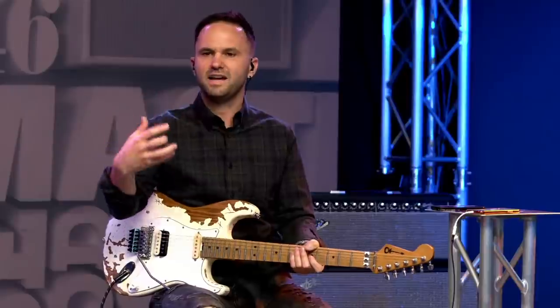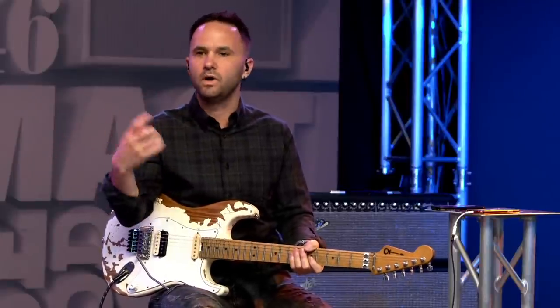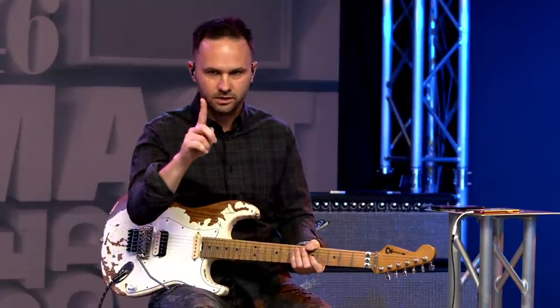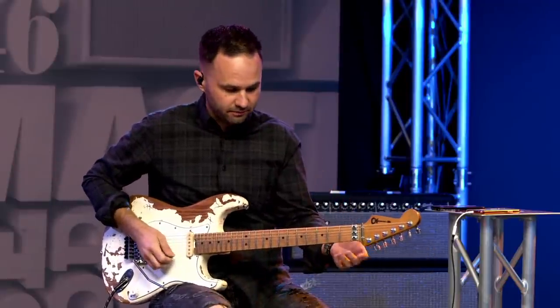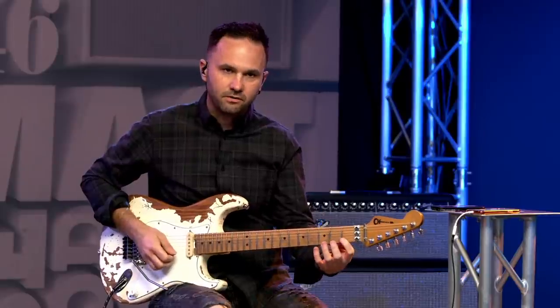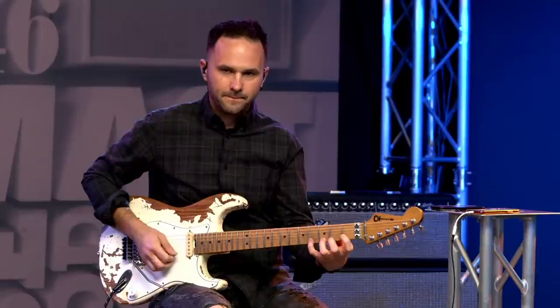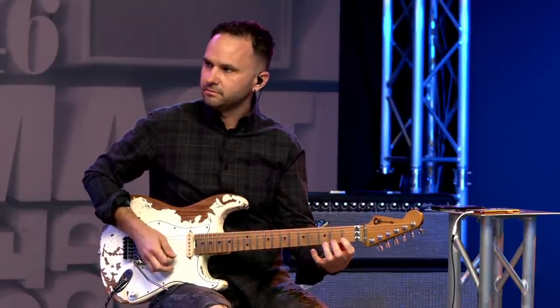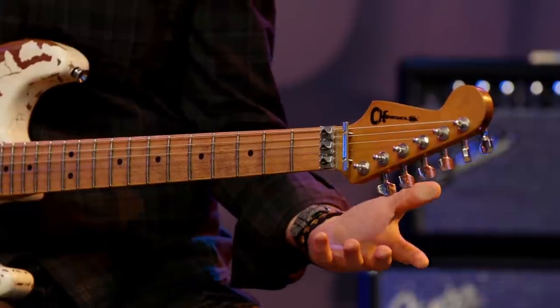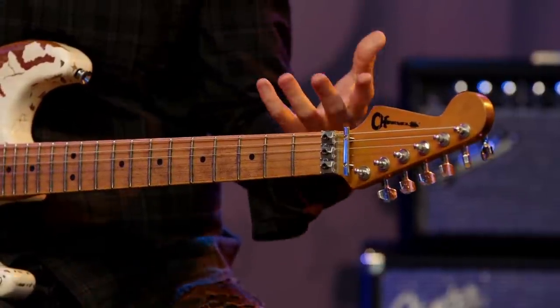It's what's called chromatic form warm-up, or warm-up on 1, 2, 3, 4 strings, right? So if you're new to guitar, this is going to look like it does in Fender Play, which is you're basically trying to use each finger kind of for the first time, because that's a new concept when you're new. Get those notes, get them strong, get them clean, one after another. We'll talk about the timing in just a minute.